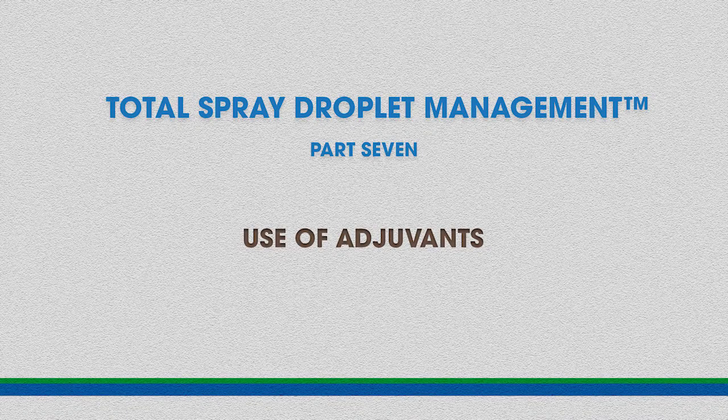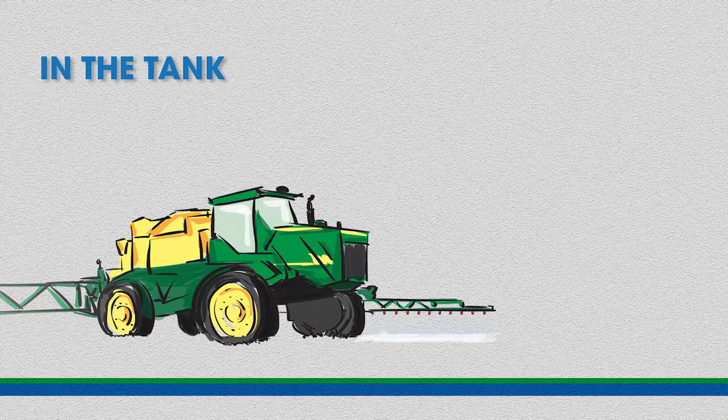Previously, we learned how both nozzles and adjuvants have an impact on droplet size. We discussed details about nozzles, and now we will explain more about adjuvants. Adjuvants play an important role in all three phases of that application process. We're going to start out with the atomization part. A lot of the adjuvants that we use for the atomization aspect are drift reduction adjuvants.